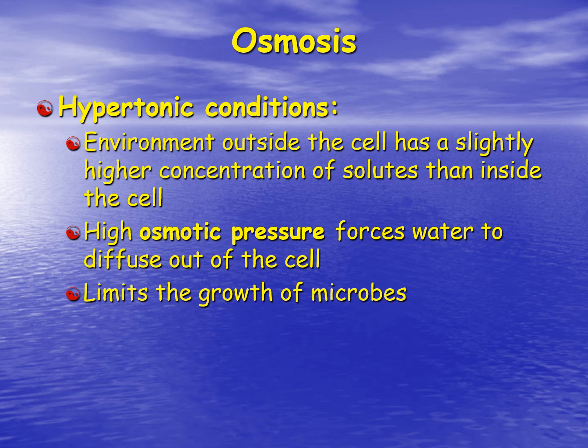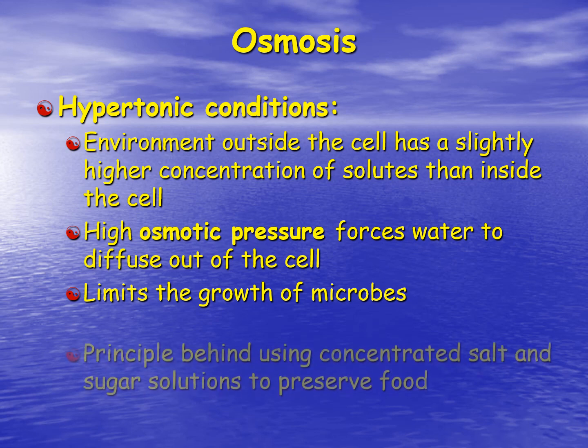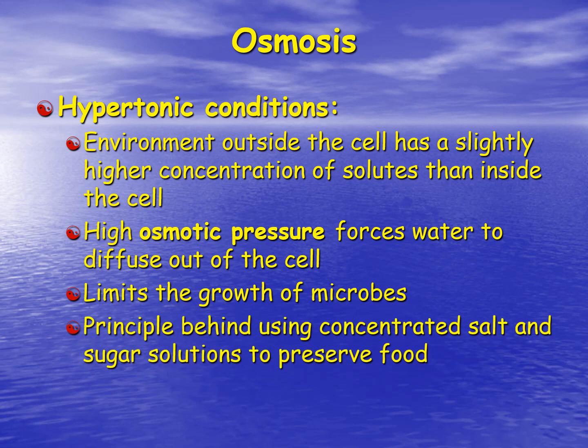Hypertonic conditions will limit the growth of microbes, and I'll explain that here in just a moment. And this is really the principle behind using concentrated salt or sugar solutions to preserve food. We are creating a hypertonic environment outside the microbial cells, and they're going to lose water and not be able to reproduce.